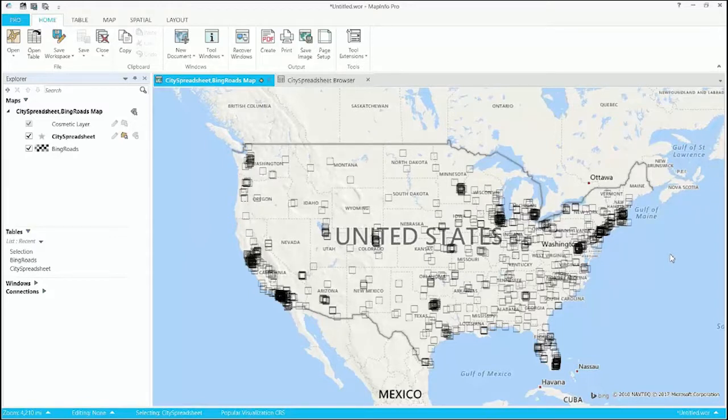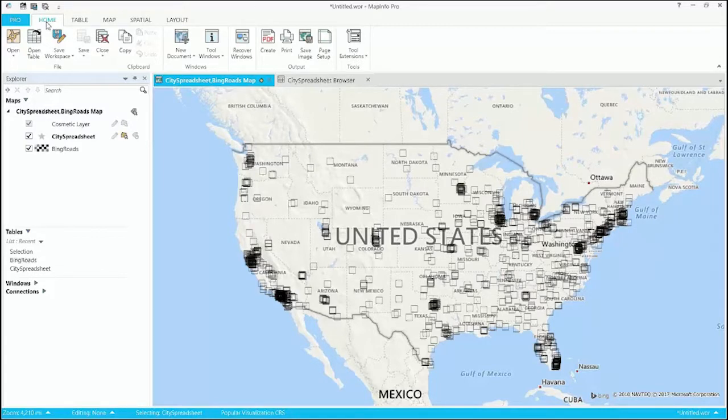Then the thing you should do at this point is save a workspace. Now, if you've noticed the text at the very top, it says untitled.wor. This workspace is untitled currently because I have simply not given it a name, because I have not yet saved what we call a workspace. So let's save a workspace now, which basically saves everything that I've been working on. It saves a record of what files I have open, what windows I have open, what settings I selected, and so forth.